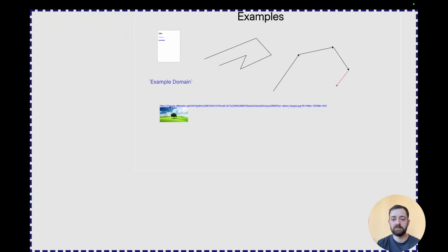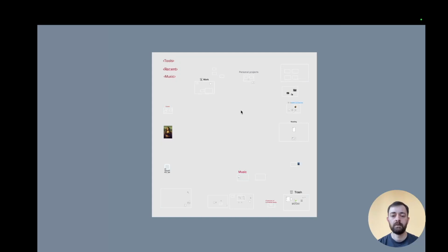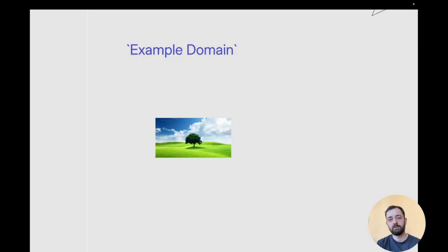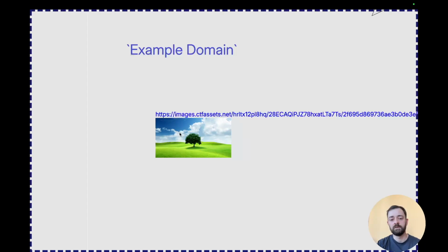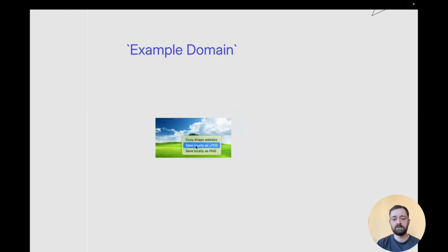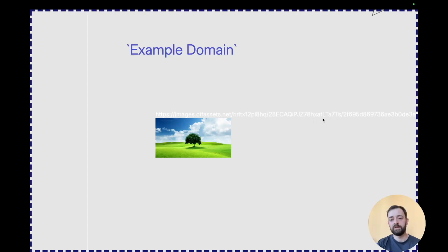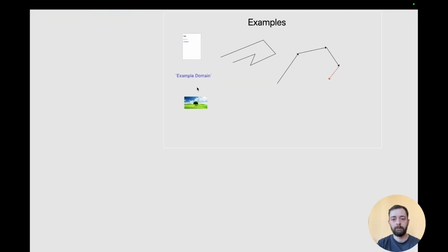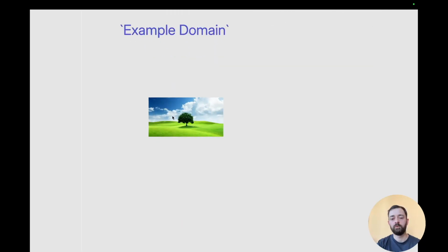Now for images, you can see this URL here is blue, which means that we use image from the server. The app has some default cache that lasts only 1 day. So every day, once a day, this image will be loaded from the server. If you want to avoid this, you can right click and say, let's say, save locally as JPEG. Now you can see it's saved. Now its URL is white, which means that we use a local copy. So this image will not be loaded from server anymore.